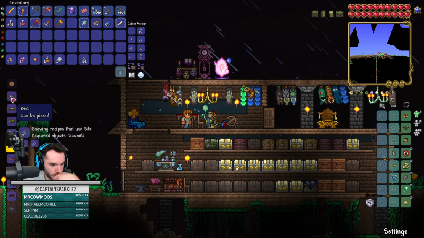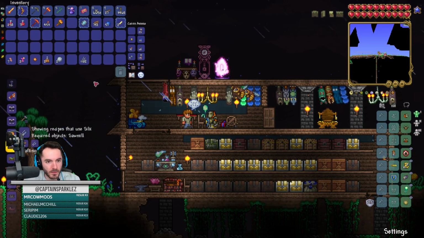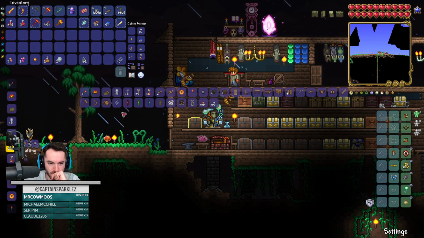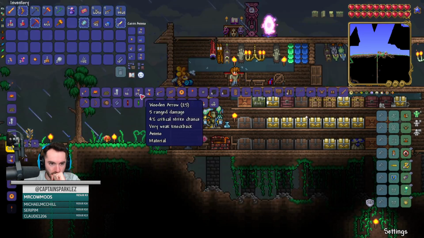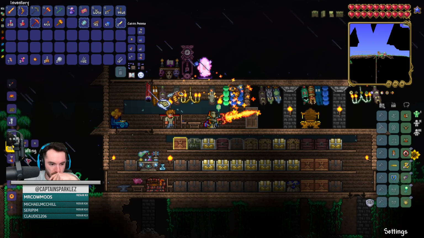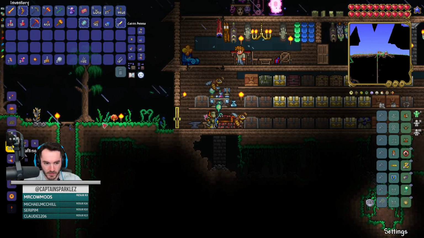Oh, boreal wood? Or I could just make a bed. Just make a bed. Why don't I do that? A little bed action. What the frick? I have silk in my inventory and I have wood in my inventory. Oh, do I actually need to make it here too? What? Oh, I just wasn't on the same level as the thing. That's annoying.